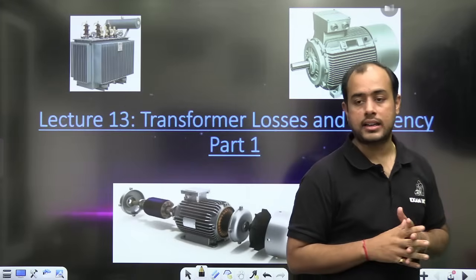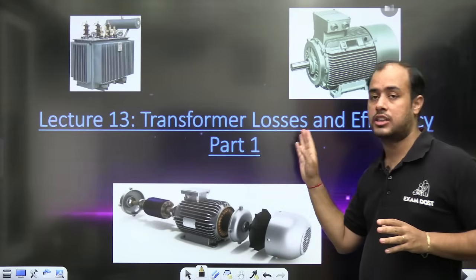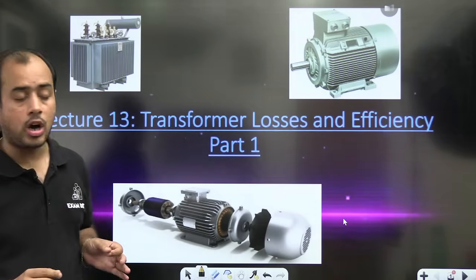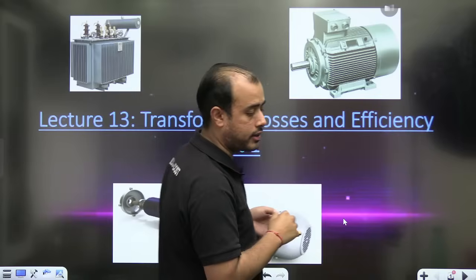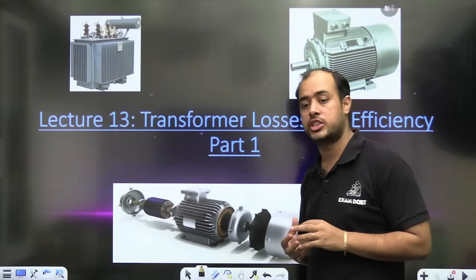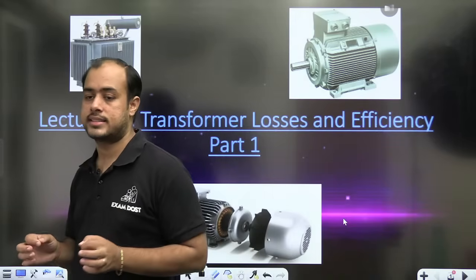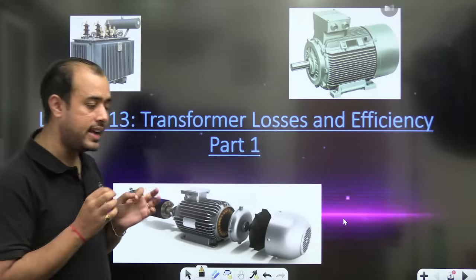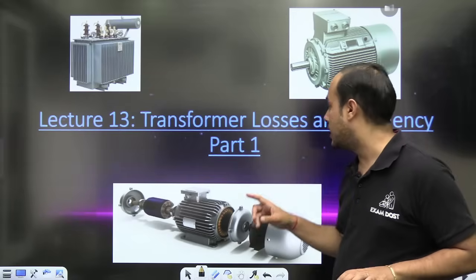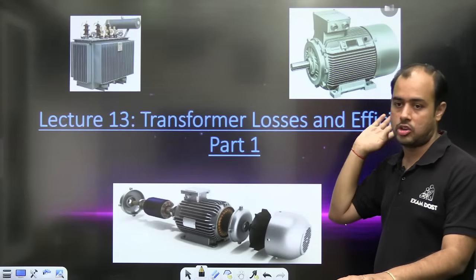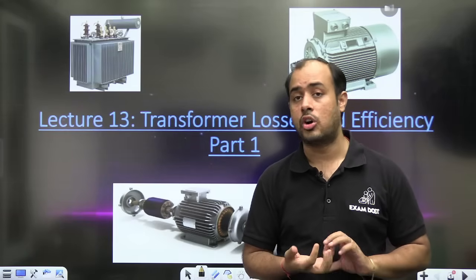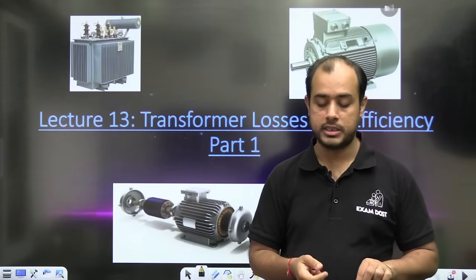We are back with the course on electrical machines. And today we are going to start a new topic, that is transformer losses and efficiency. So we will start a new topic, one that you have been asking for a long time. You have been asking for the logic and the derivations. So we are going to understand the losses in a transformer in detail in this particular session. My only focus is going to be the losses, not the efficiency. The only thing that we are going to talk about is the losses inside a transformer.